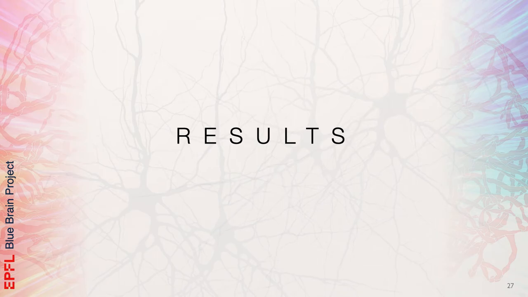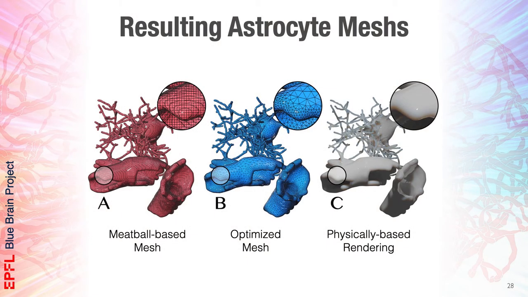Okay, so putting all the components together, we end up having the following results. From the Metaball scanning implementation, we have the mesh in red, where, when we polygonize the meta object of the astrocyte, we end up having this mesh that is highly tessellated, because the tessellation here is based on the resolution of the morphology, or the smallest sample along the entire morphology, and it might have self-intersections.